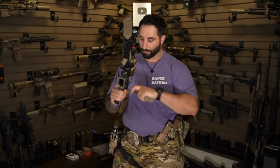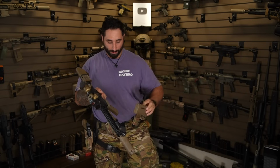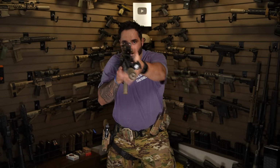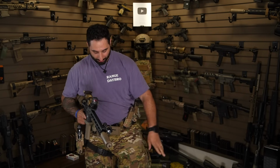Better. Again, haven't dry fired with a rifle in a long time. I want to do it one more time for you guys just to see it, kind of get the point, but at this point, I'm being selfish, just getting some reps in. All right, try it one more time. Of course, at the range, live fire, I promise it goes smoother. I have some videos of me shooting this thing super quick.